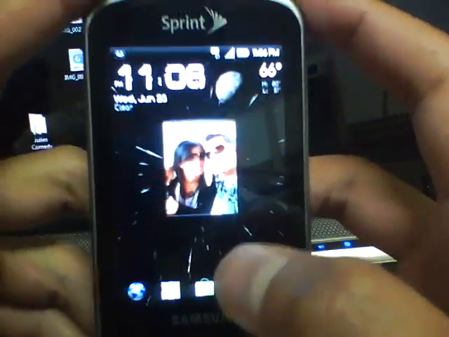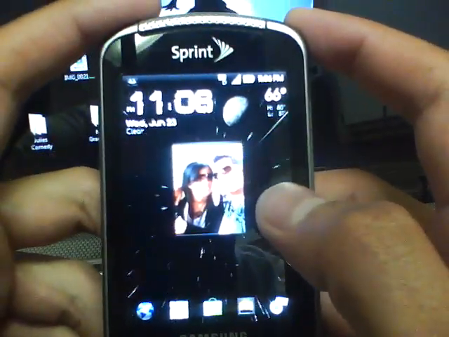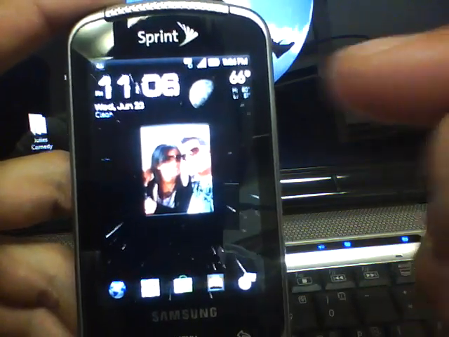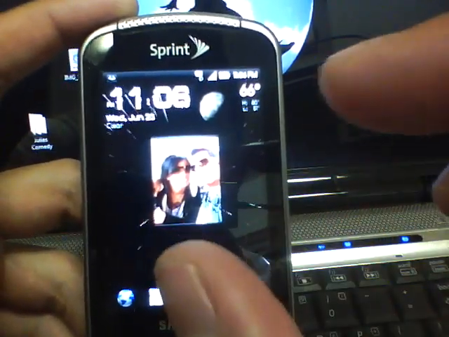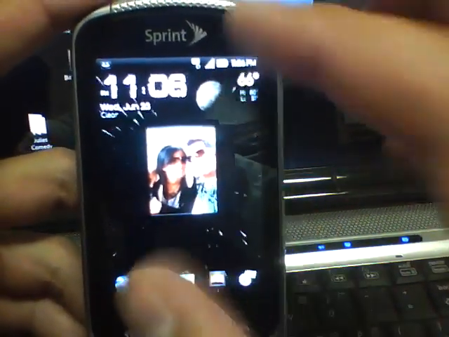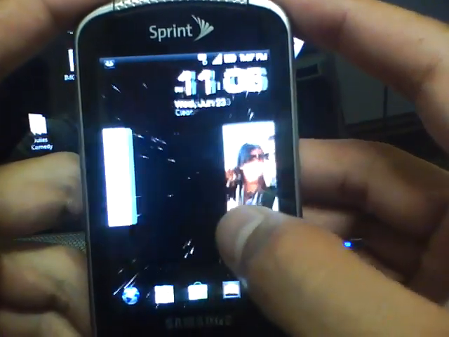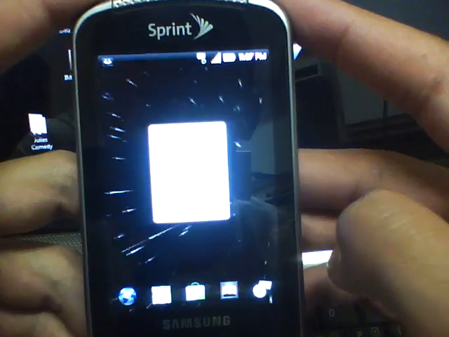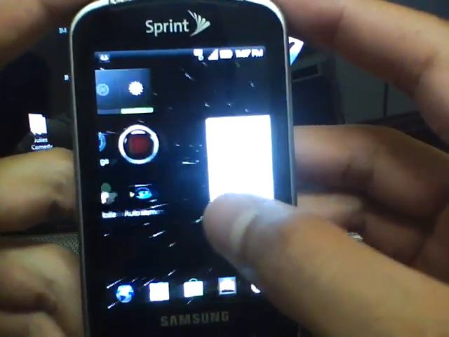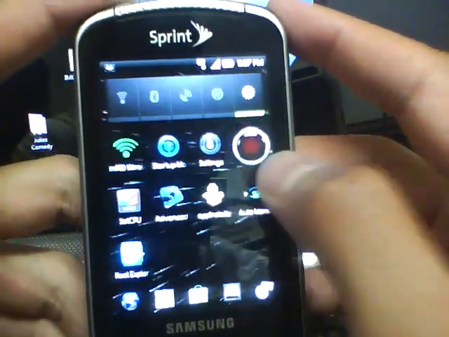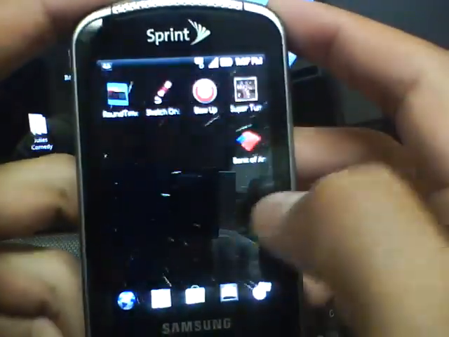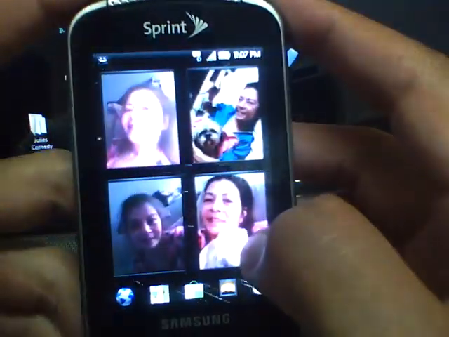As you can see, I have the Starfield live wallpaper running. On my home screen, it looks like I'm going through space straight on, head on. If I move to the left, the Starfield is actually going to move more to the left, and if I move to the farthest left, it's going to be more drastic. Same thing with the right. It's going to move right and even more drastic in the back.